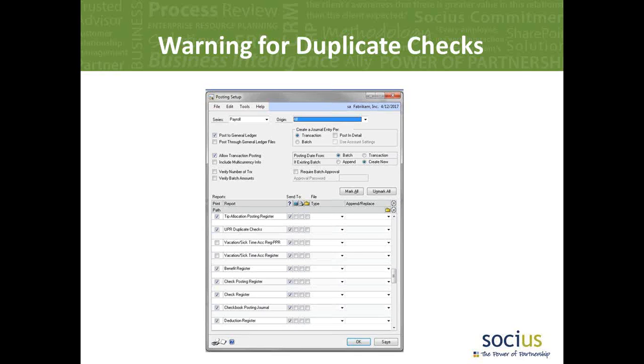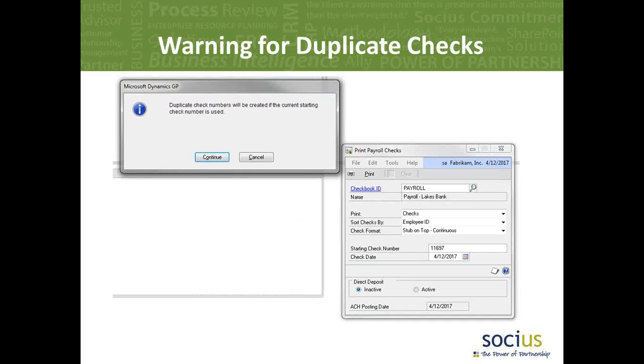So if you look here in my setup screen, the second one down will have UPR duplicate checks. To enable that, you would select that report with the left-hand checkbox, and then click the OK.